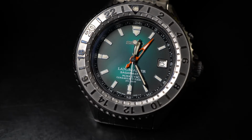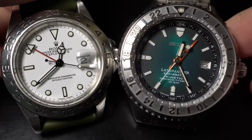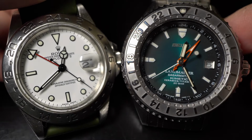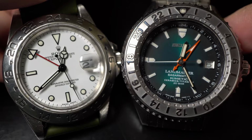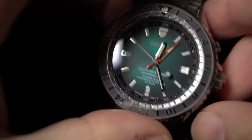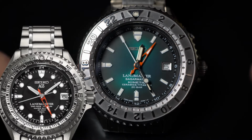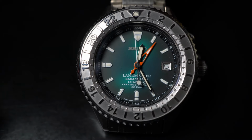The inspiration for the watch isn't really terribly surprising if you look at the Rolex Explorer 2. It's a sports watch with an independent GMT hand and a 24-hour bezel. Most other Landmasters have 360-degree compass bezels, but not this. This came out in about 1998, and it was a very unique and special model.